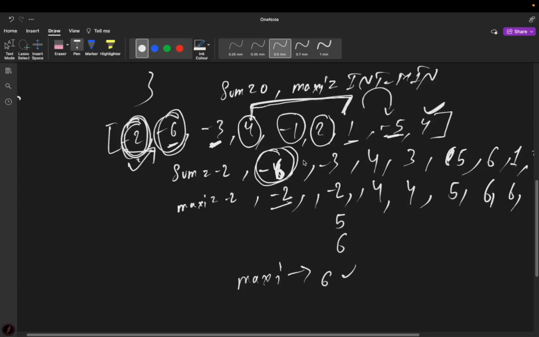So we basically find the maximum subarray sum in linear time using Kadane's algorithm just by making sure that whenever the sum becomes negative, we reset the sum to 0 and start from fresh again and try to maximize the sum as much as possible until the sum is positive, right?